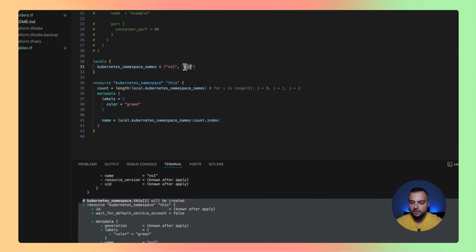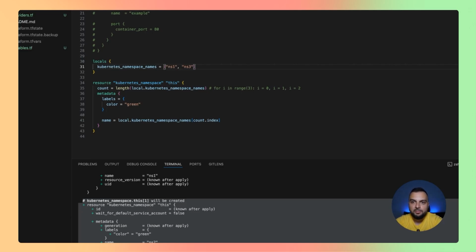So if I want to remove the middle item from here, what's going to happen is the last item will change its index and it will have to be recreated, which is not so bad in this example because I have only 3 elements. But imagine if I had like 100 elements in the list and I wanted to remove the second one. This means that every other element from the third one to the last one will be recreated, which would be a very, very bad thing in your infrastructure, right?